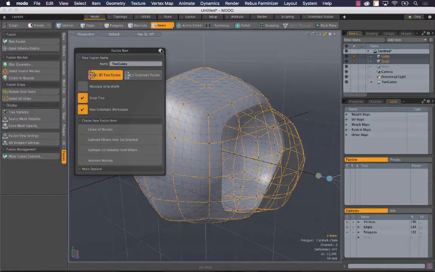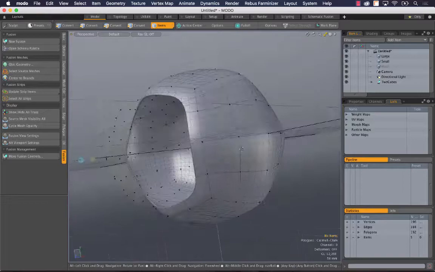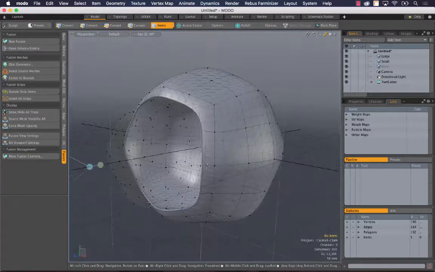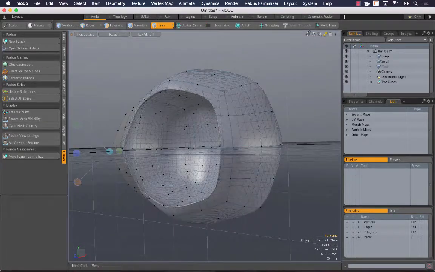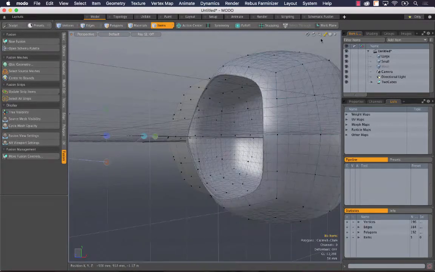All right, so let's turn this off for a minute, get that out of the way. So what's happening here is that MeshFusion is intersecting those in any way we want, cutting, combining, and it's also leaving this cool little tree right here. And there's a number of things we can do with that and make this interactive.